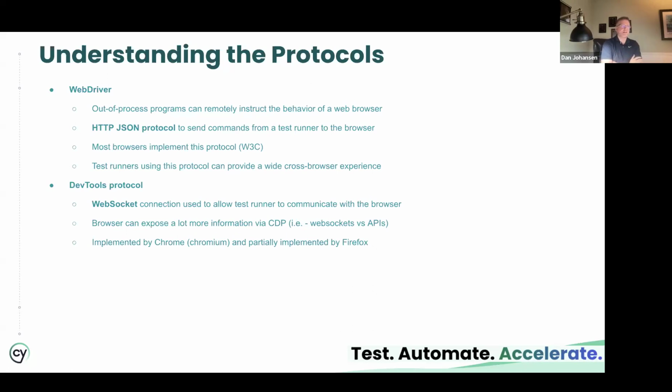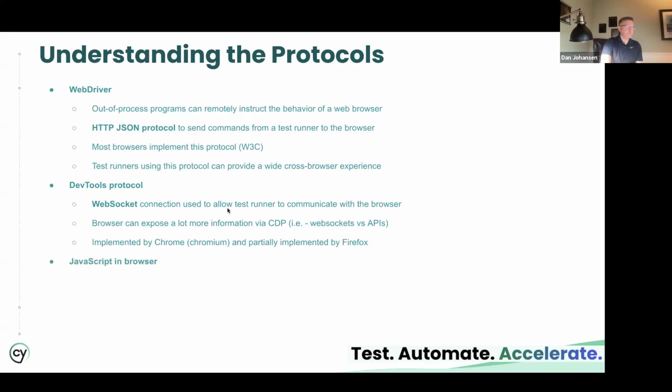And so a WebSocket allows for a lot more information to flow and to be exposed between the two parties. So by using a WebSocket, there's more capability to have a richer and more advanced set of information that is available to the test runner. This was implemented by Chromium, and it's also been implemented by Firefox.